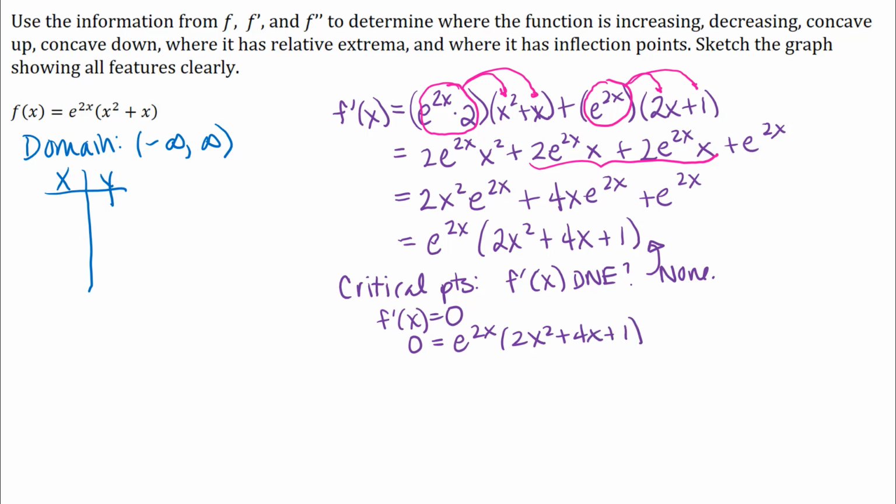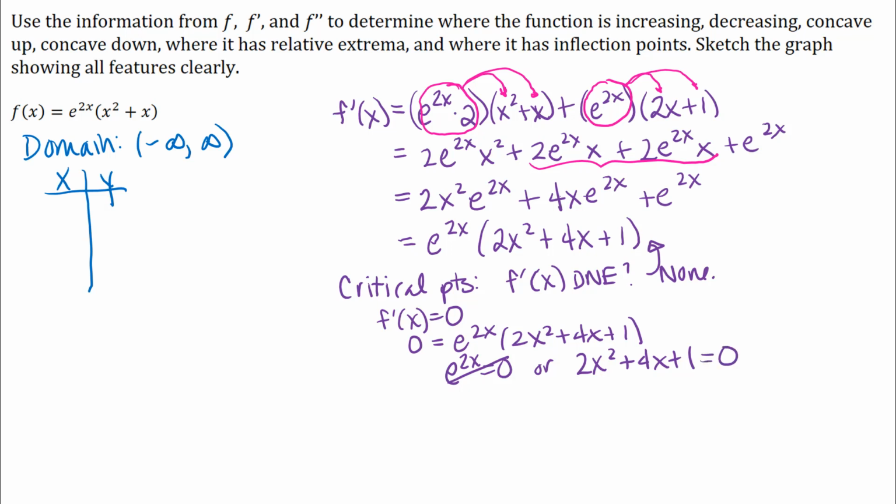Okay, so this is already factored. If it weren't already factored, that would probably be my first step, is to factor it, because if I have an equation that is factored and equal to 0, I can then set each factor equal to 0 and solve for x. E to the 2x is never equal to 0. E to any power is always positive, so that one just gives me no solutions on that part.